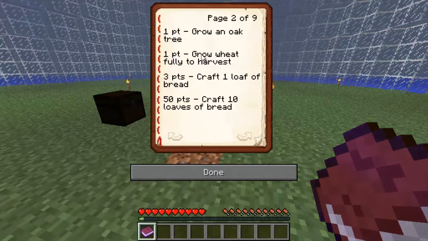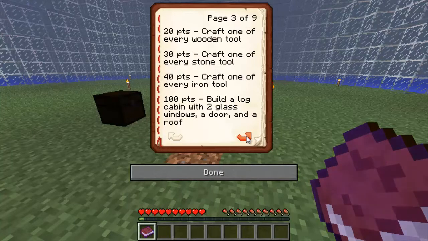For 1 point, grow wheat fully and harvest it. Okay, well, in order to do that, we're going to need a hoe. In order to make a hoe, we're going to need wood. In order to get wood, we're going to need this tree. So, okay. 3 points if you craft a loaf of bread. 50 points if you craft 10 loaves of bread. Great. 20 points if you craft one of every wooden tool. 30 points, craft one of every stone tool. 40 points, craft one of every iron tool.